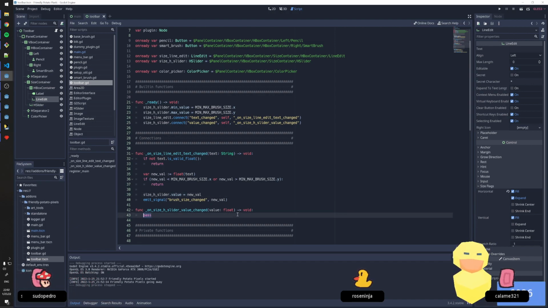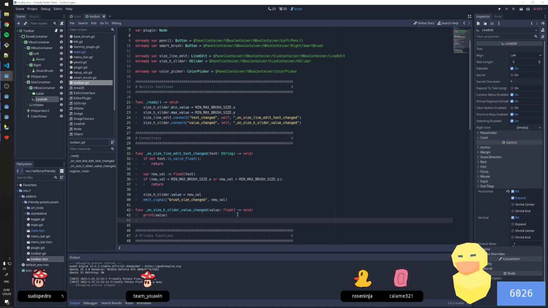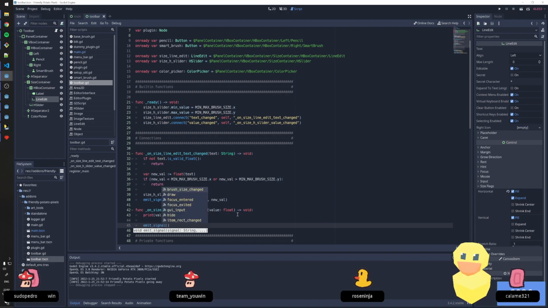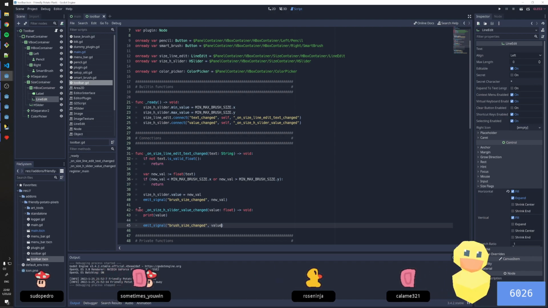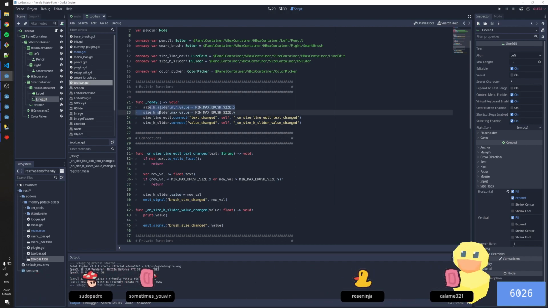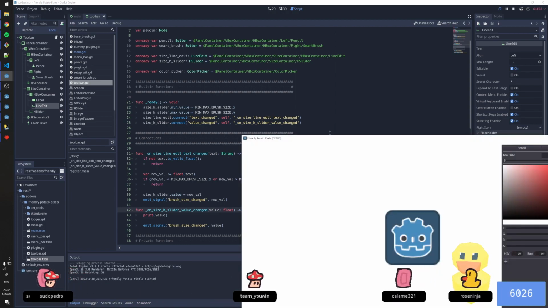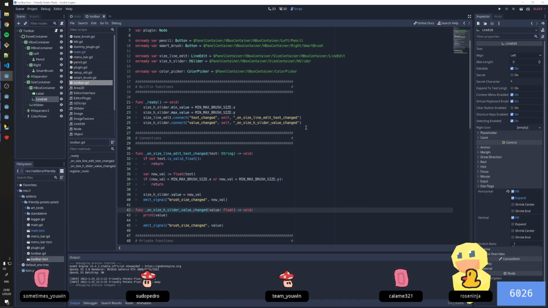We'll do everything via typing for now, and then we'll see if it triggers this print statement. But I think the slider one is pretty easy. It's just emit signal, brush size changed, value. Right? Because the slider has built-in input validation, whereas the line edit does not. Oh, and then this needs to have a default value.